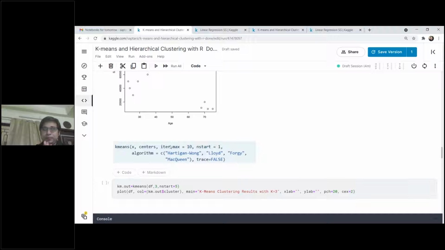So that's the reason I may again get a different set of clusters. For that you have this parameter called nstart. nstart means how many different starting seeds you are experimenting with. You can have this as high as 10 or 25 or anything. And iter.max is how many iterations you are going to run for.